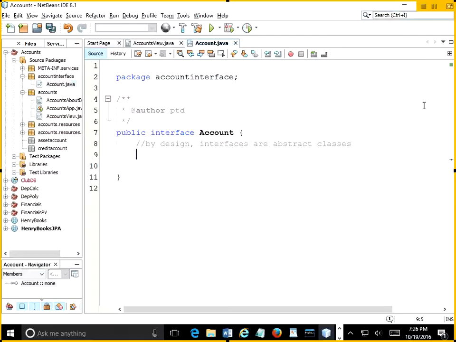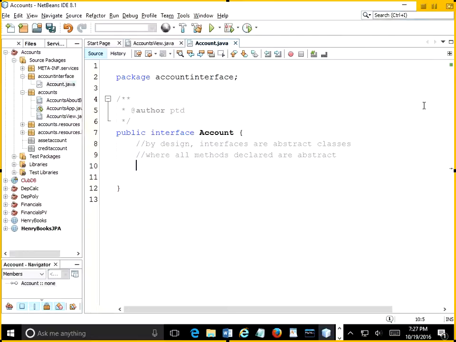It's a class that has methods in it that are not developed. There's no implementation code. Well, in an interface, all methods are abstract. So we'll add that note. By design, interfaces are abstract classes where all methods declared are abstract. So it's just going to be exactly that. It's going to be a bunch of declarations. If you want to be an account, here are the things that, at a minimum, you have to have.